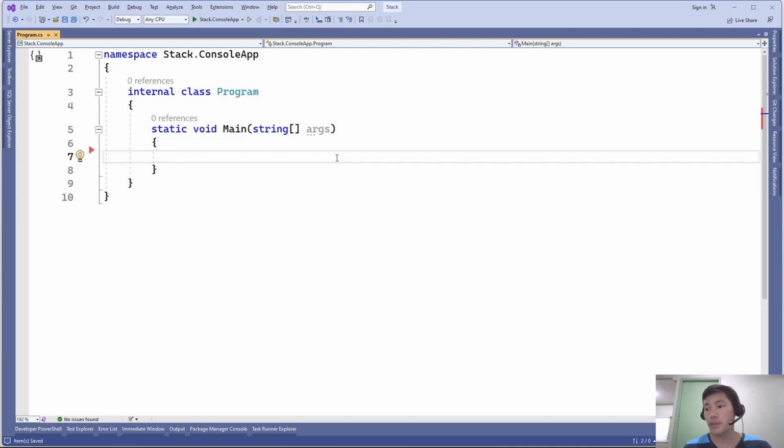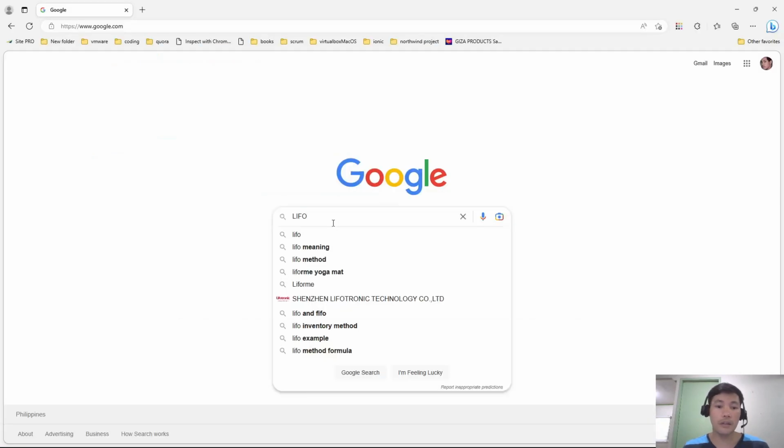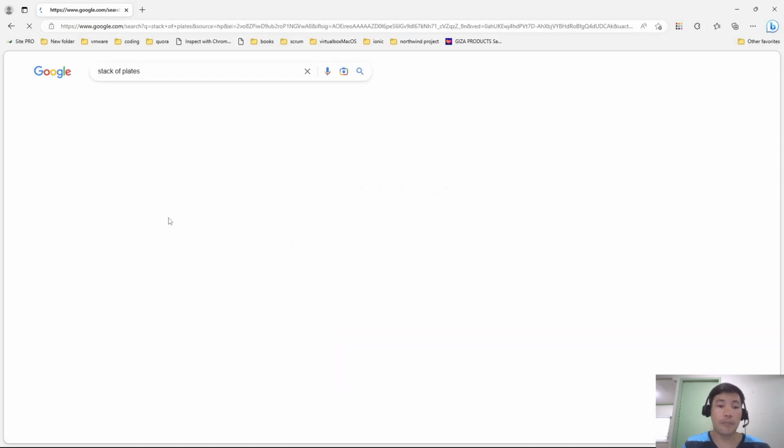You can think of a stack as a stack of plates, wherein to use a plate, one would take one on top. So what is on top gets used first, and the one on the bottom gets used last. Let's do a quick Google search for stack of plates.